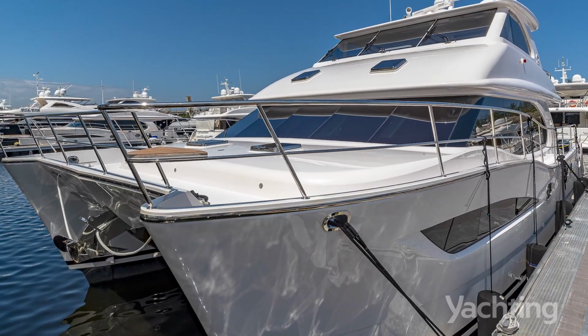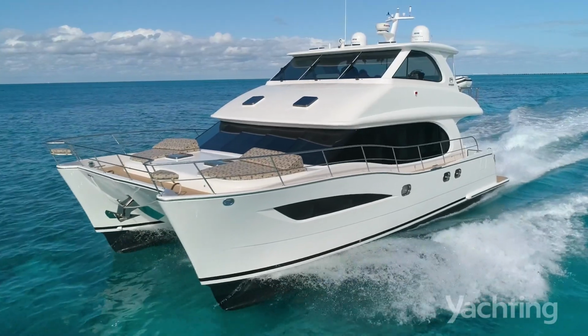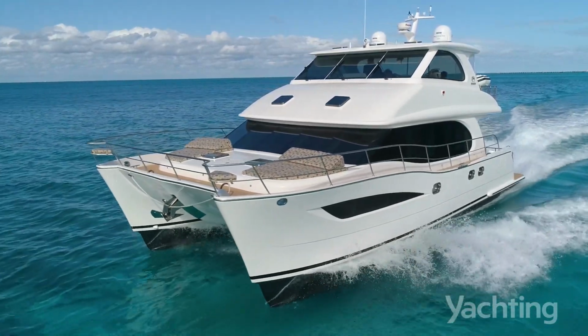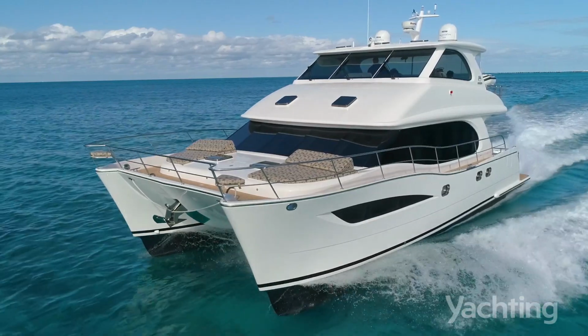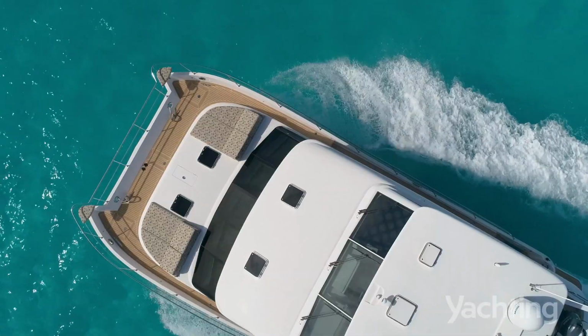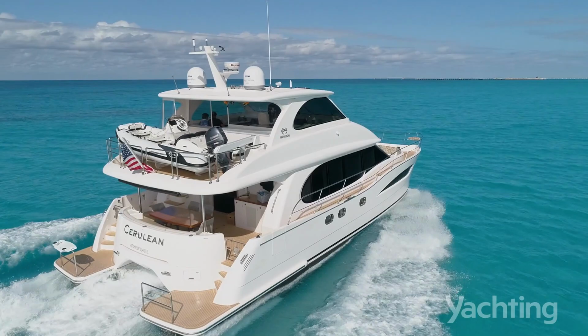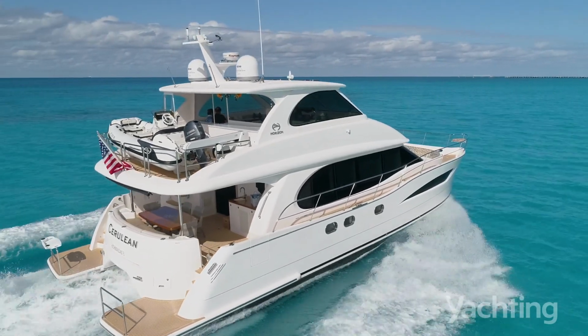This boat is powered by twin Cummins QSB 6.7s. That'll give you a top end of like 21 knots, cruising comfortably at 17 to 18. But you can always cruise at 8. And at 8 knots, this boat has a range of 1,500 miles. So somebody wants to do the Eastern Seaboard, start in Maine, stop in Miami, they can do that. Well, at a traditional 17-knot cruise, what kind of range do we see? So you're seeing 450 miles with 1,000 gallons. So you're burning right at about 2 gallons a mile at 18 knots.